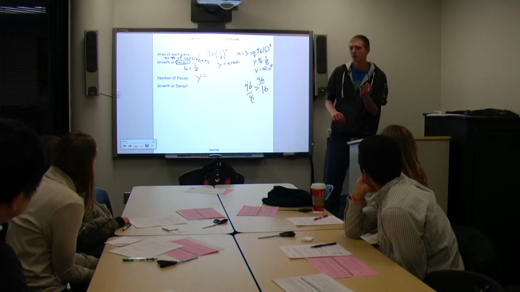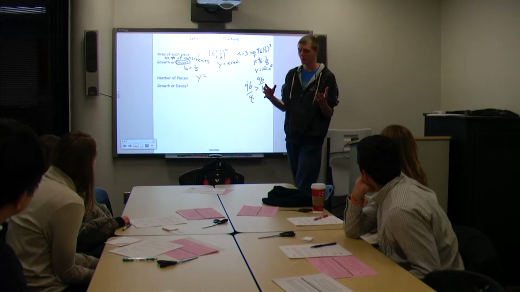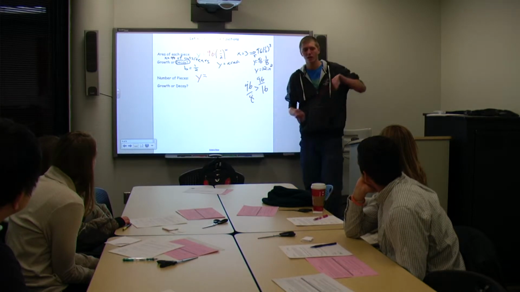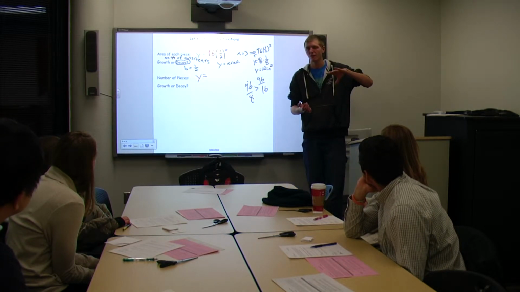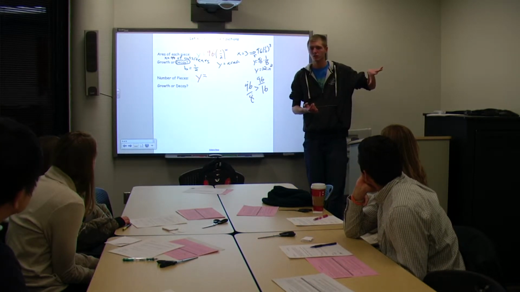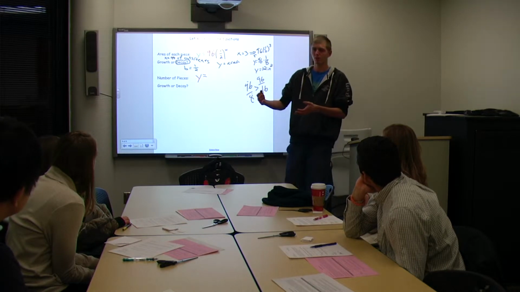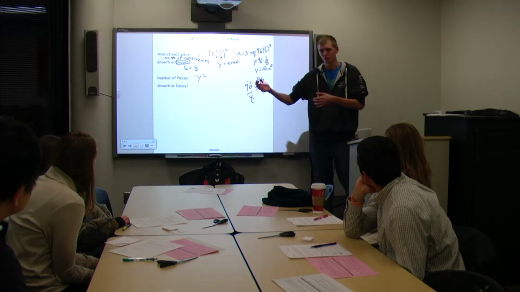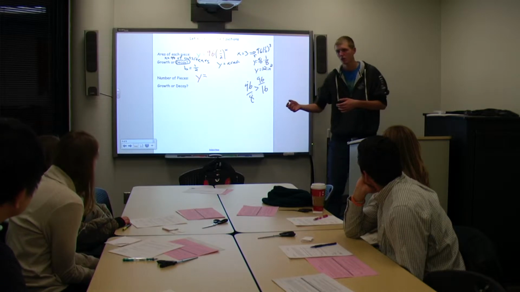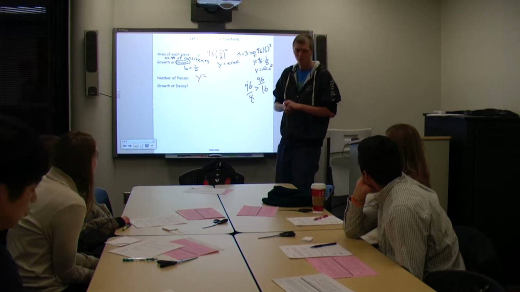X is your number of cuts. So you can't really take away any cuts if you think about it this way. You can never have a negative amount of cuts. You always have to have a positive number of cuts, and it's always going to be increasing. Okay. Good. Everybody good there?